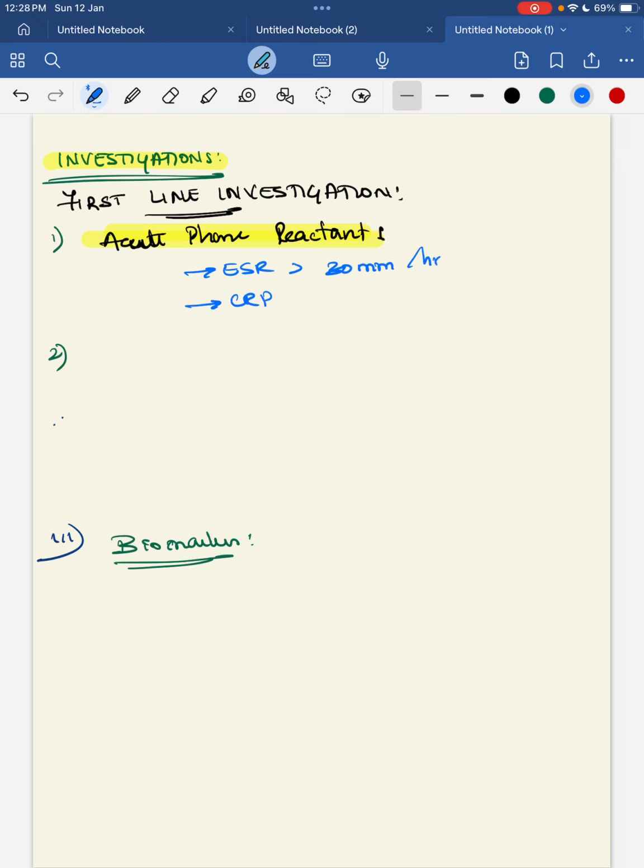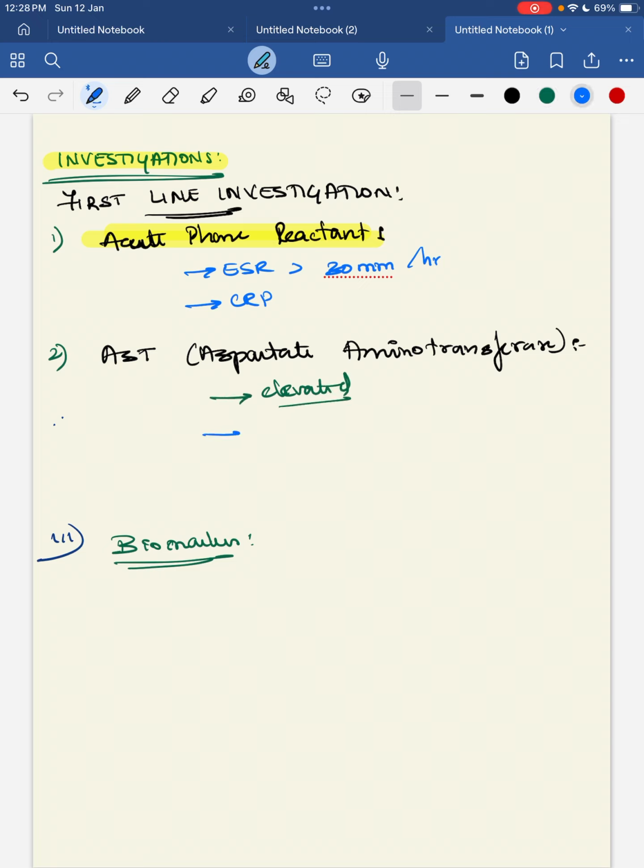Next investigation is your biomarkers, mainly your cardiac biomarkers. These are your TROP-T, second your TROP-I, third your CKMB, fourth BNP. Okay. Fourth investigation is chest X-ray. In chest X-ray, you will be seeing the features of cardiomegaly, or you can visualize cardiomegaly. Not all the children who present with myocarditis will have cardiomegaly.